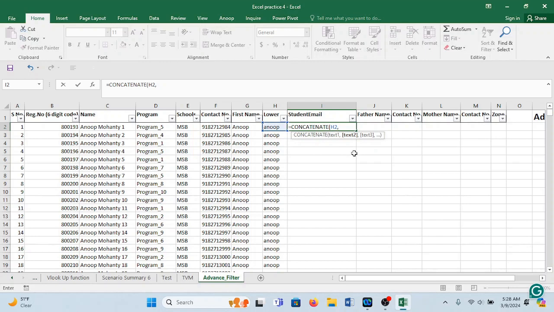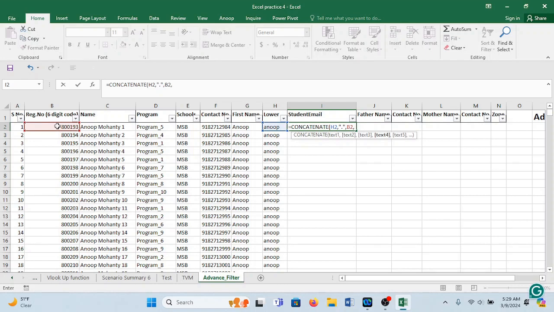Now the next thing is I'm going to bring in a full stop. After my name, I'm putting in a full stop, which is in inverted commas. Now again I'm putting a comma, because these values need to be different. Two people cannot have the same first name and the same second variable, so it will bring in duplication. So I'm taking the registration number or the identity of this person. Again, it is a number, so no problem. You need not use inverted commas.